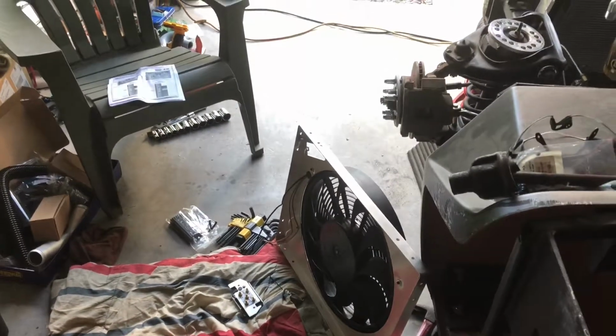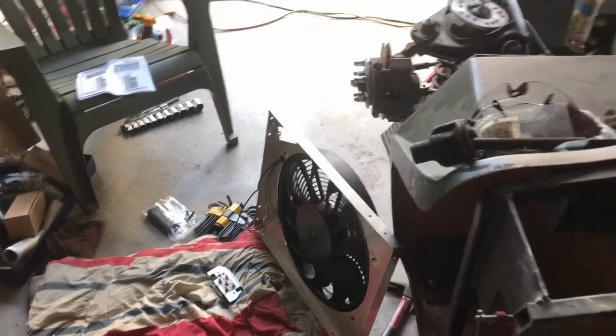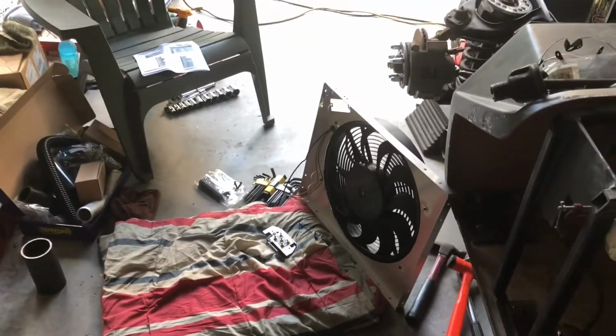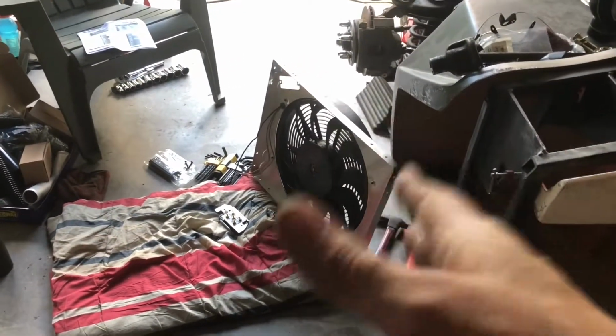So if you were to piece this out, you're going to have a patchwork kit that isn't going to work. You're going to have to customize everything, and you're still going to be over $300, $340, $350. So in my opinion, this is the way to go. I got a shroud that fits. I got a fan that moves way more CFM than I want. I went with the S design fan. It's quieter. That's what came with the kit.